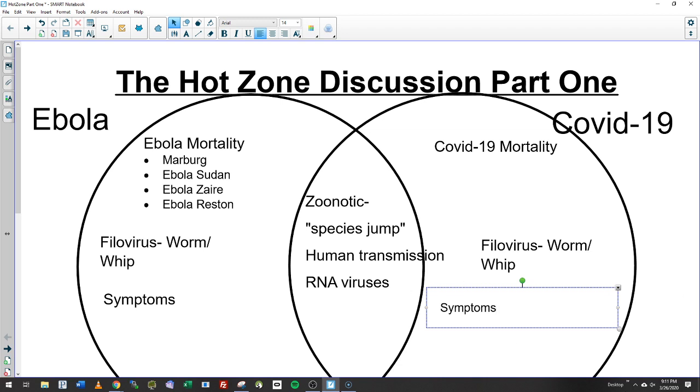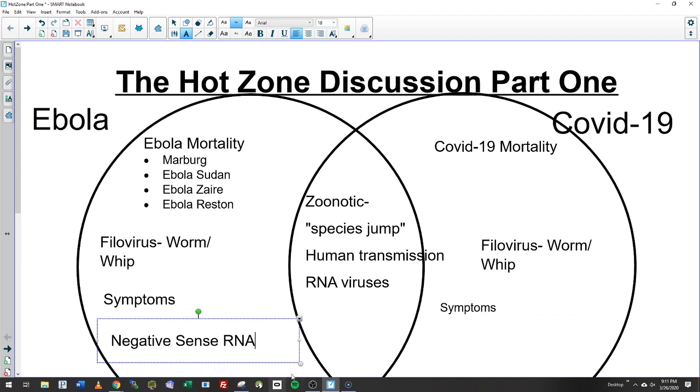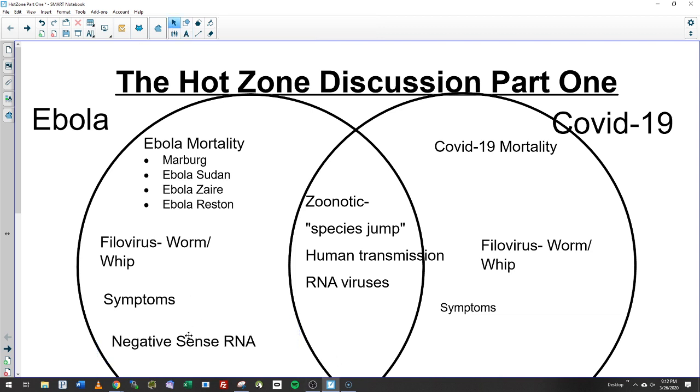Lily just threw down with something really excellent. Ebola's RNA is negative sense. Excellent. Let's go over here. I'm going to have to end up explaining this. So the RNA is negative sense in an Ebola virus, whereas when we talk about COVID, that is a positive sense RNA virus, and I did not intend to get into crazy detail with this today. This is not letting me copy. Because one of the things I really would like to review with you is DNA replication.